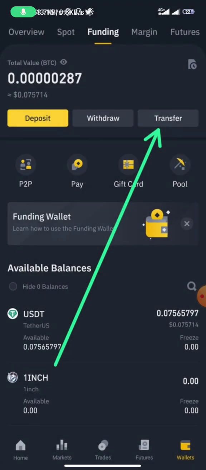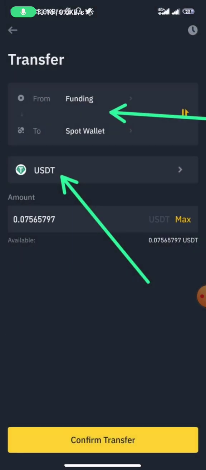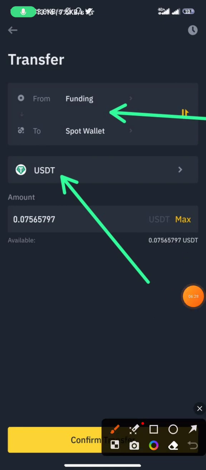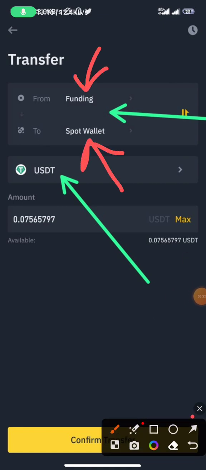So once you are done buying, all you need to do is to transfer. All right, once you go back, you will see transfer. Click on transfer and you will be taken to this interface. The first thing you need to do is to ensure that the from is on funding and the to is on spot wallet. So once you do that, you need to also ensure that this is on USDT.